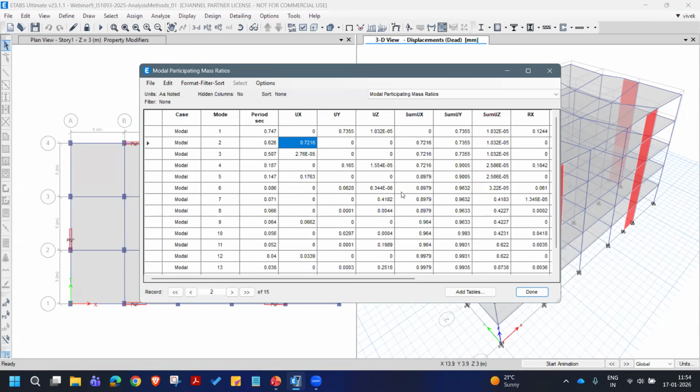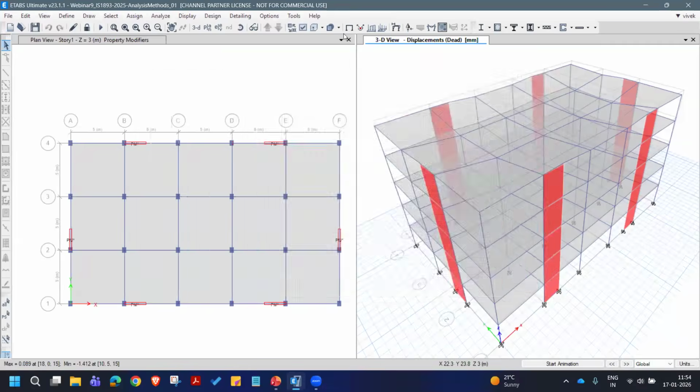So anyway, we'll be forced to use the dynamic analysis, either response spectrum or response history, based on other considerations. Now let me have the response spectrum defined.